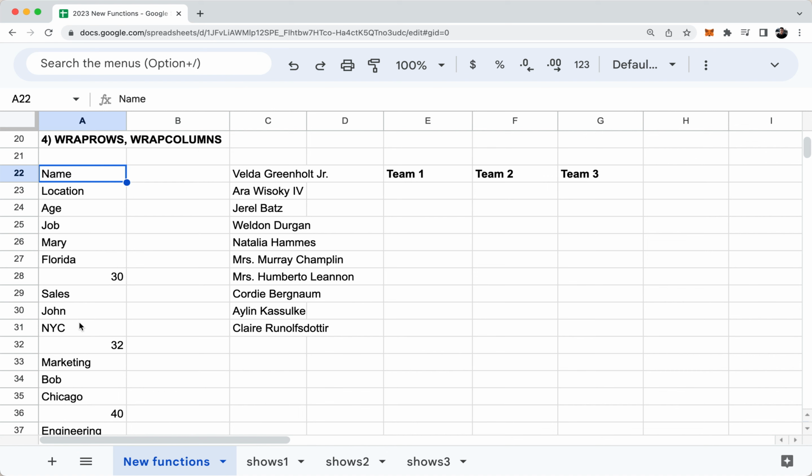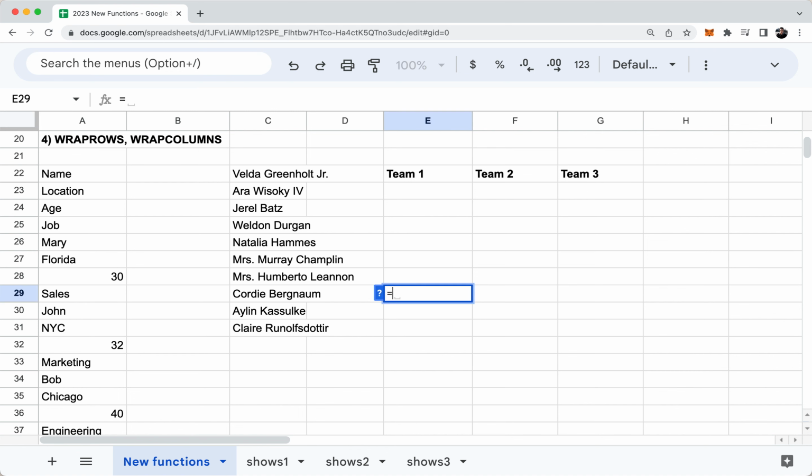Imagine that the name, location, age, job are what should be your column headers, but instead they're organized row by row. So literally from row 22 starting, it says name, location, age, job, Mary, Florida, 30, sales, John, NYC. All these are data that's supposed to be under name, location, age, and job.